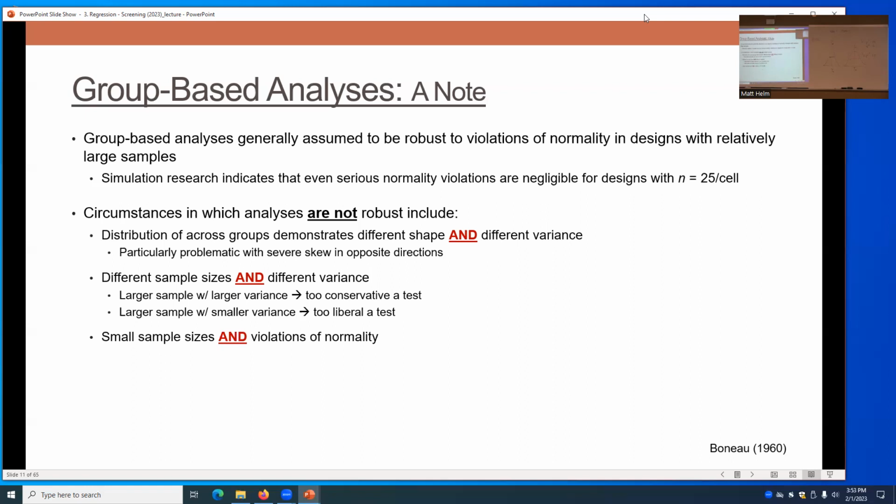Small sample sizes and violations of normality, now all of a sudden that's a problem because things start getting jerked around, and I don't have enough people in here to weather it. Say Mesa's score is 7 standard deviations away from everybody else, and I've only got 15 people in my sample. Now the mean for the group looks much higher than it would be if Mesa hadn't been there, and now we've got problems. So again, having large samples starts to help with this stuff, but also think about the balance of our design, differences in variability, and things along those lines.